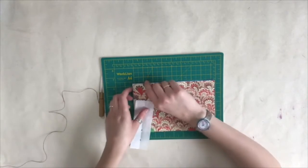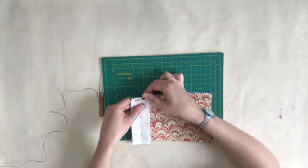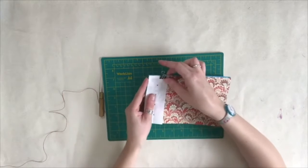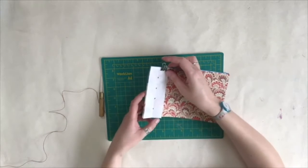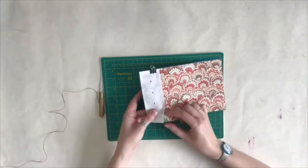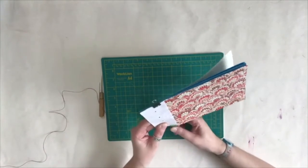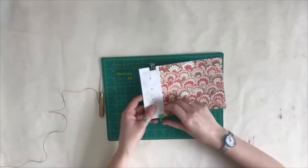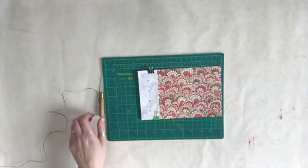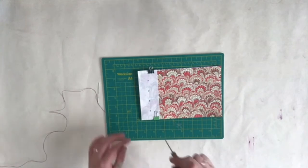All right, now you'll put your template under the binder clips. And make sure your template is as close to the edge as you can get it. The template is made by poking 4 holes along the center fold. Fold your template in half lengthwise and just poke 4 holes. You can measure it with your ruler or you can just eyeball it. For this book, I'd probably measure it with a ruler.